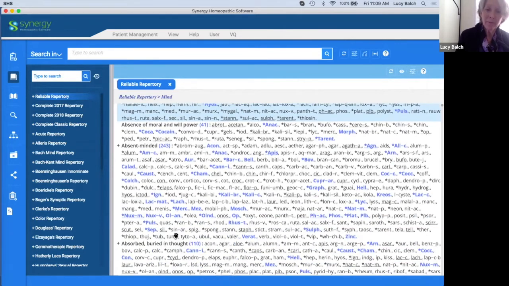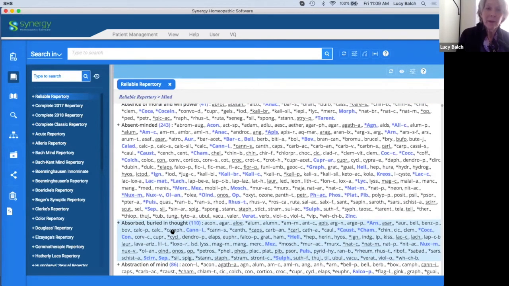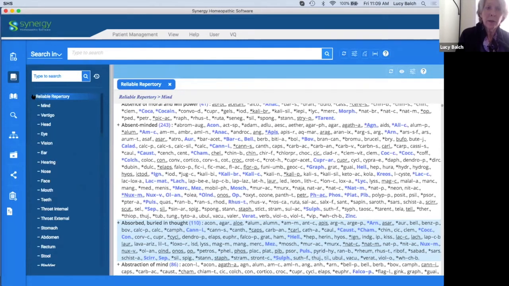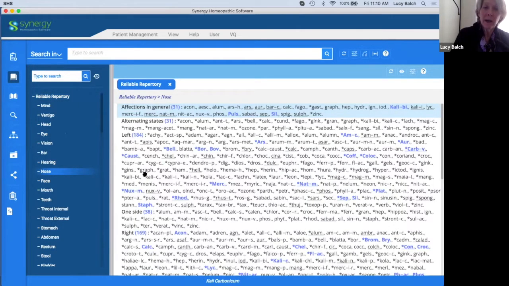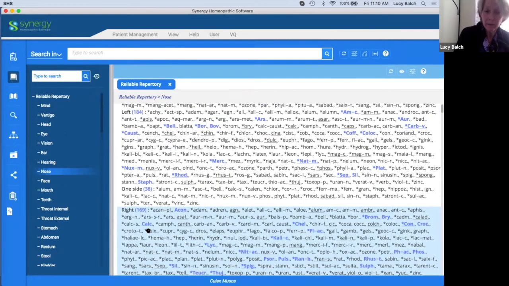So I'll add a few more, and I'm going to show a little bit of navigation through the repertory at the same time that I'm putting rubrics on this clipboard. I'm in the Mind chapter now. I opened up the rest of the chapters here in the left pane. And let's say that now I wanted to move to the Nose chapter. I simply click on Nose and I find my rubric that I'm looking for. Let's say that I want to click on this rubric here. I'm going to hit return.